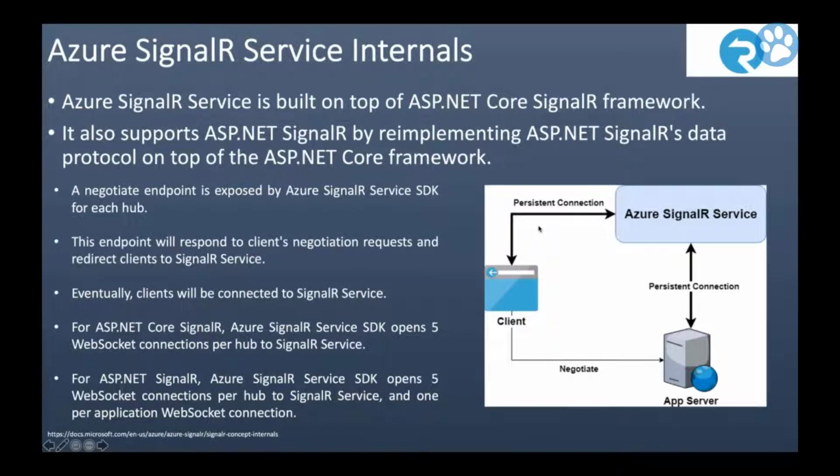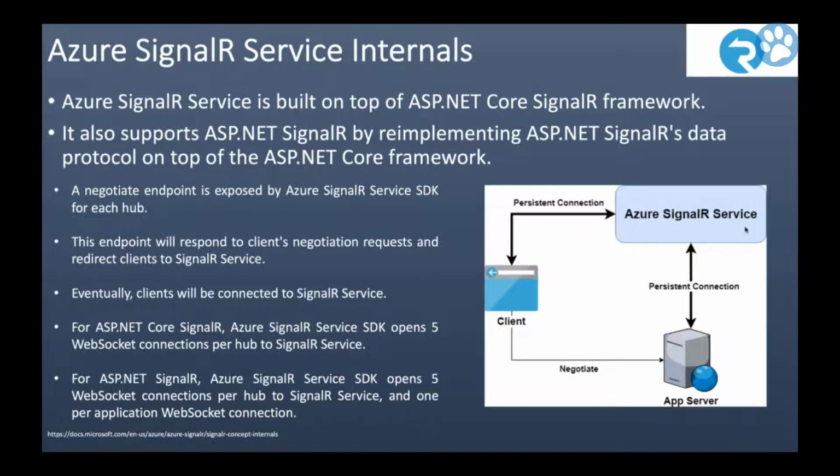A persistent connection is going to be established, over which the real-time communication is going to take place. So the thing over here is that with the Azure SignalR service, the real-time communication methodology with a hub connection, we are taking out from my application server to a different Azure SignalR service instance. Because of that, it is now possible for us to go for large scale concurrent connections. This is what is happening.